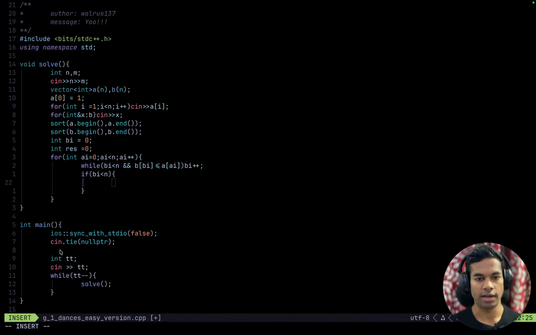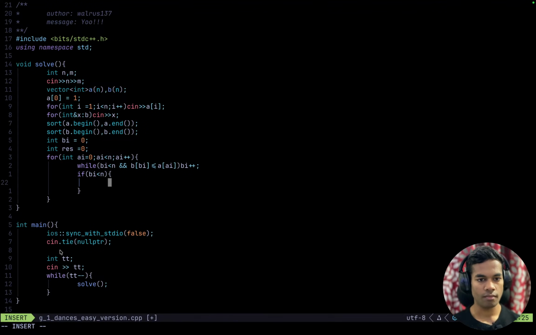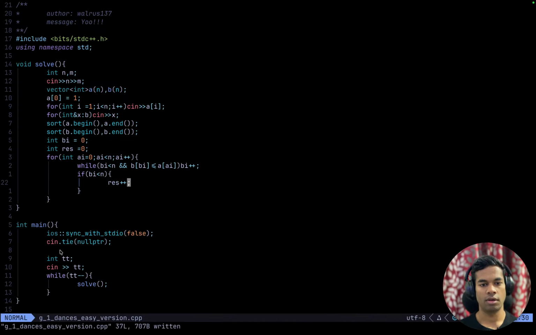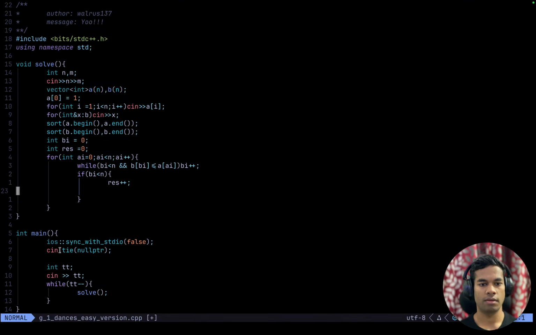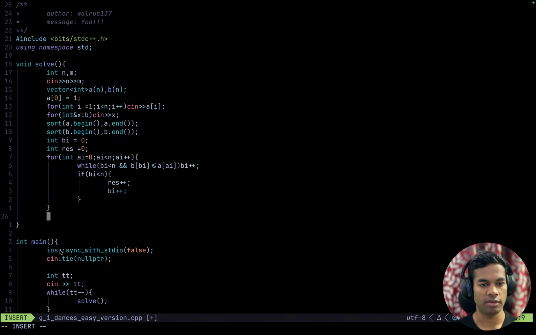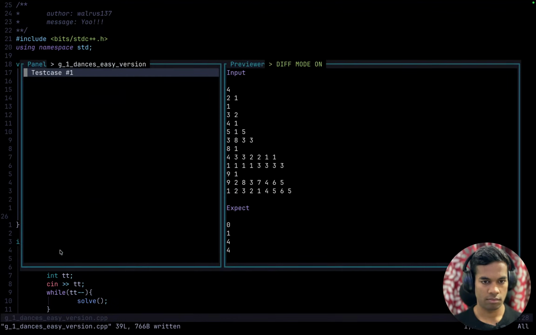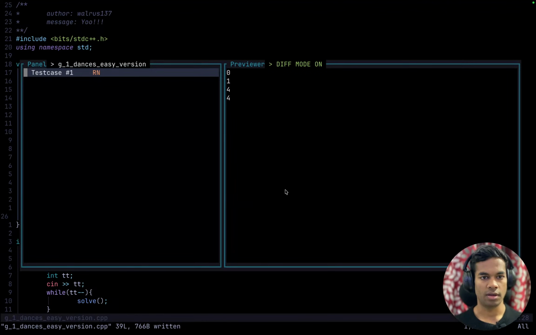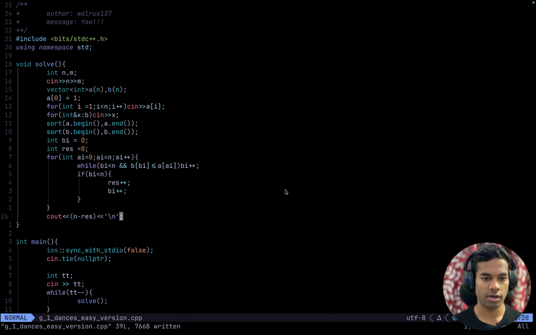M is 1 in our case, always 1. Okay, if bi is smaller than n, rest plus plus and bi plus plus, and ai is already plus plus. Then the answer would be n minus rest. That should work. It does work.